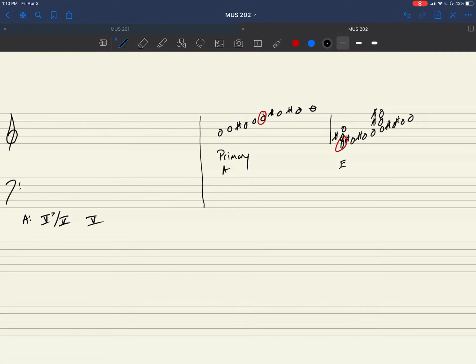So what I'm doing when I'm resolving these secondary dominants is I'm using the secondary key area to essentially create a 5-1 progression in the key of E. But when you translate these two chords into the key of A, what you actually have is a 5, 7 of 5 that resolves to 5. So this chord and that chord are going to be the same, and the 5 and the 1 chord are going to be the same as well. We're just using a secondary key area to have a dominant tonic relationship.